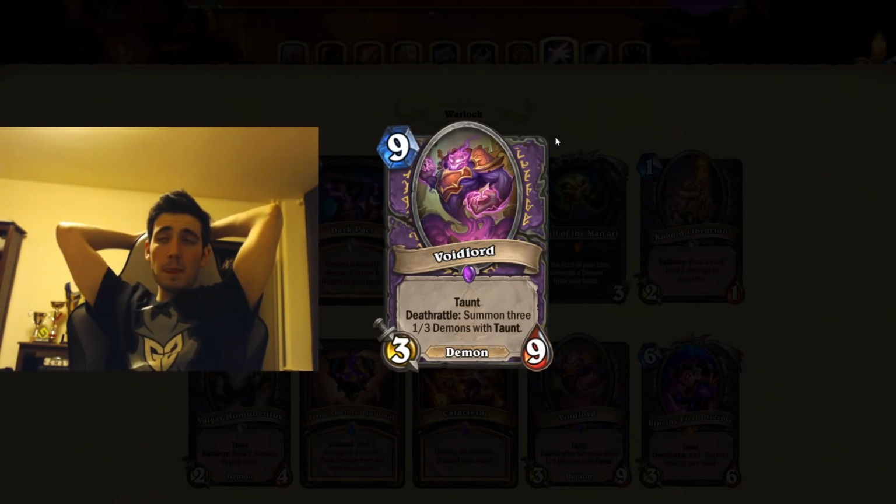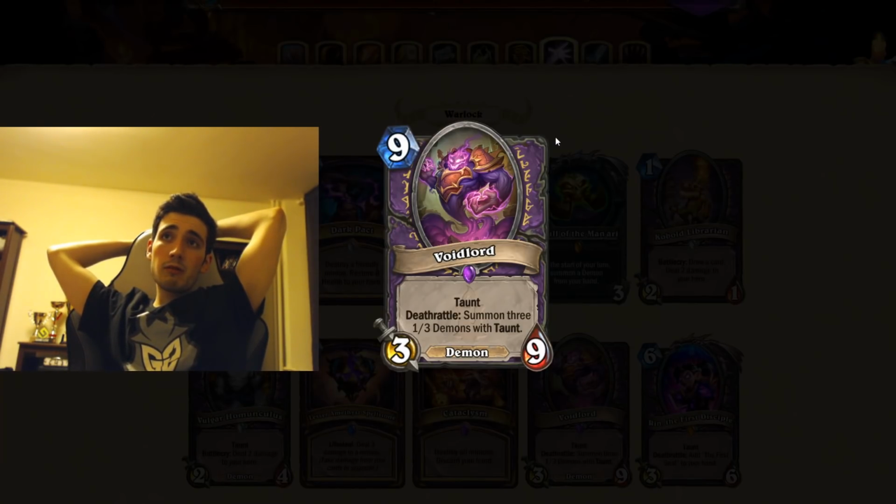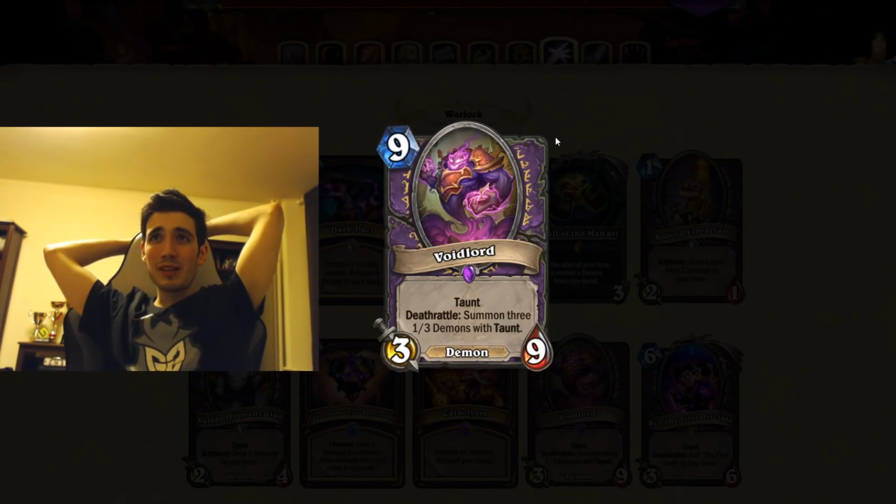Void Lord. This card might be interesting. It might be interesting mostly with the new legendary that pulls a minion with 1, 2, and 3 attack from your deck. You might play this as your only 3 attack minion and then recruit it. That's why I'm thinking it might be powerful. I don't see it seeing play in a deck that doesn't have that card. You can play it in Cruel Warlock, but that's not gonna be a thing.